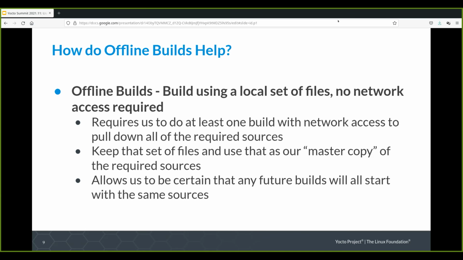A particular use case where this is valuable is if you're working at a place that has very stringent IT controls for network access. This comes up a lot, and you can't get access to GitHub or some other Git repositories that are external to the company intranet. Having this ability, if at least you can get access for your build machine to do it once, grab all the sources that you need, then for further attempts, you'll have those ready to go sitting on the local machine.